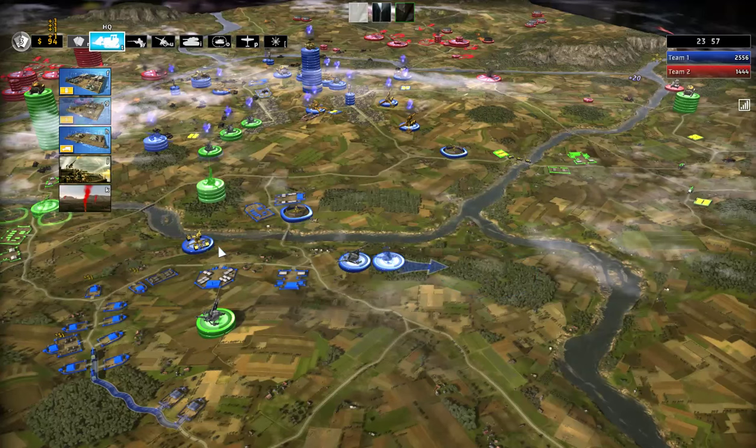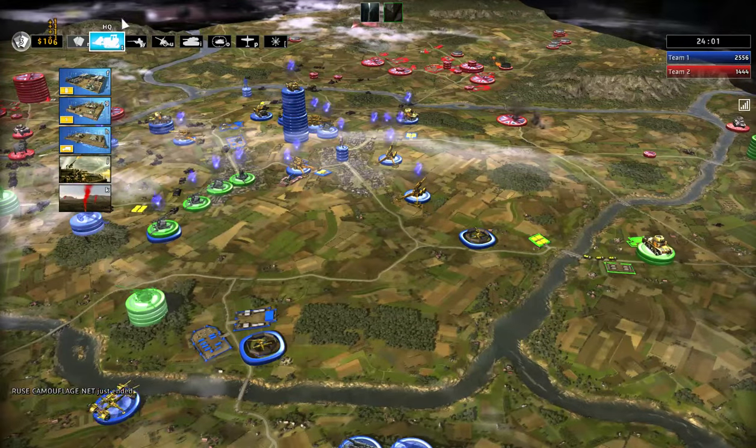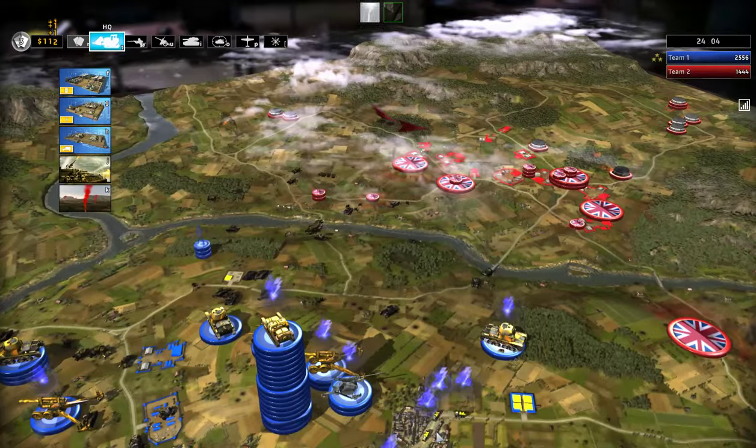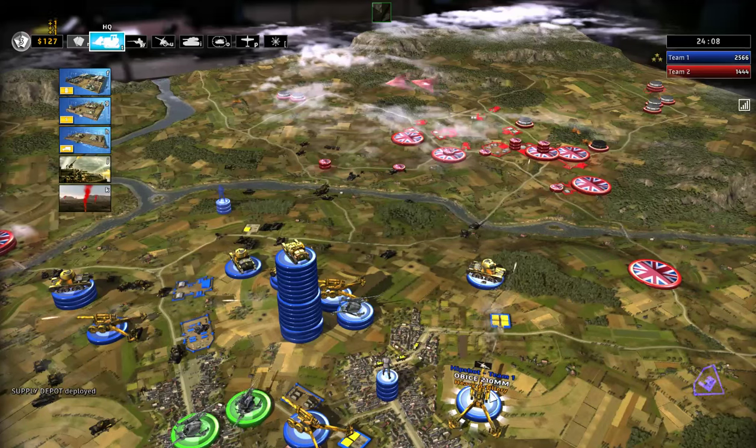Squad commander, go to your new position. Sir, well, how'd you get all over there? That's funny. I didn't see that. Blitz capacity has been exhausted, sir. Building deployment completed.